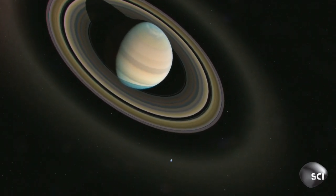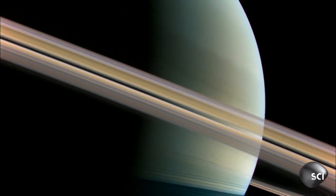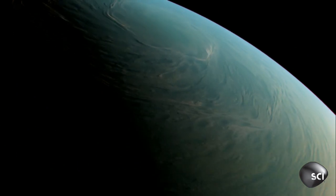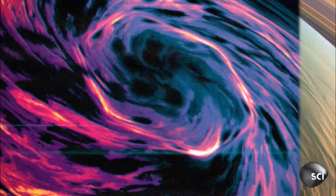Saturn is actually rotating very quickly. It's a large planet — it rotates once on its axis about every 10 hours. So as the weather comes up from the interior, it gets smeared out into bands. At Saturn's North Pole, the bands do something that at first glance seems impossible. There is a gigantic vortex — a spinning region of air shaped like a perfect hexagon. You have waves of pressure, density, and temperature that start to interact with each other, and these waves can actually interfere and become one big wave that goes all the way around the planet.